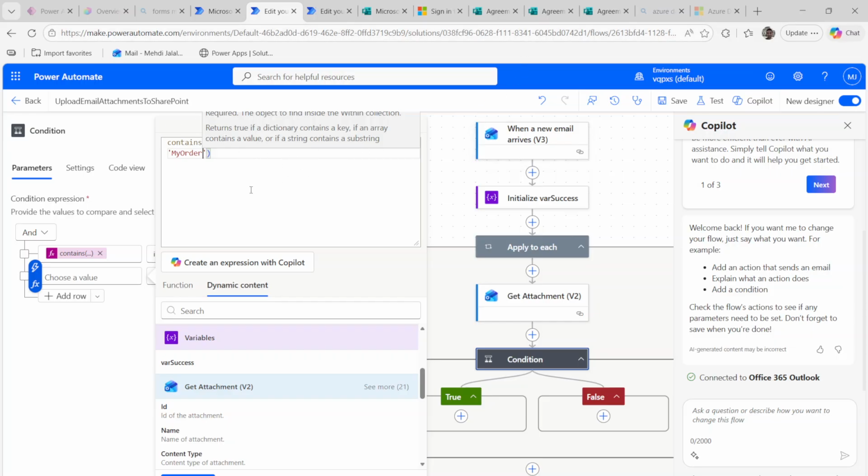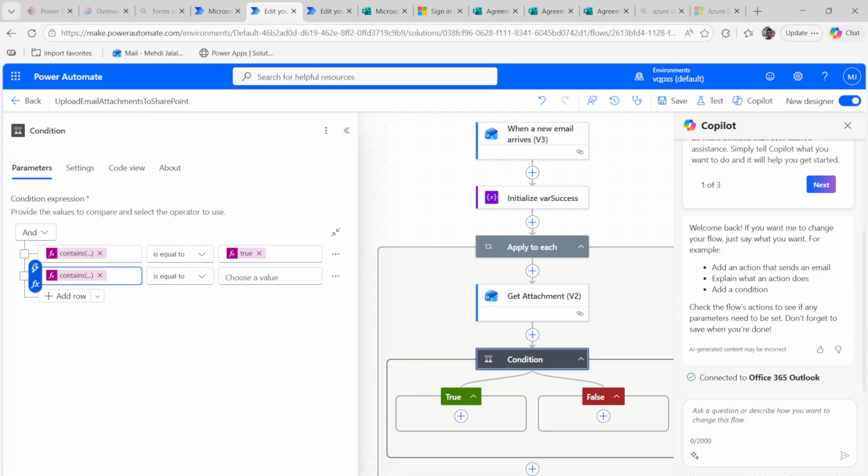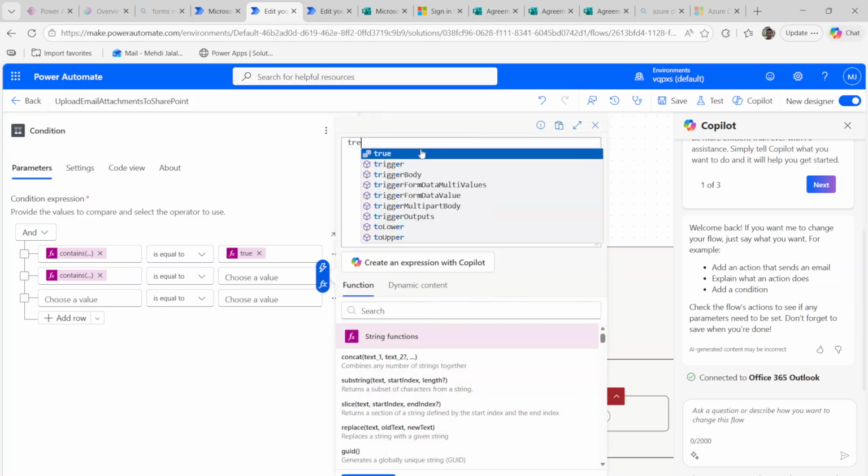So if the name of the file is, for example, myorder.xlsm, or whatever extension we used in the previous filter, we can give the name of the file. For these two conditions, if the name equals this name, again we use true.